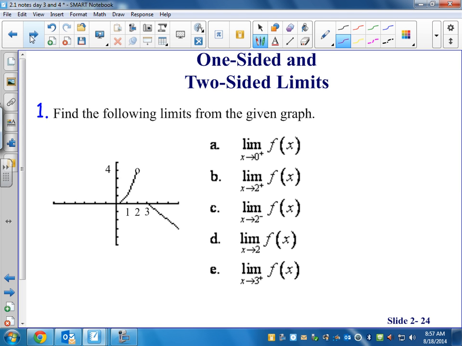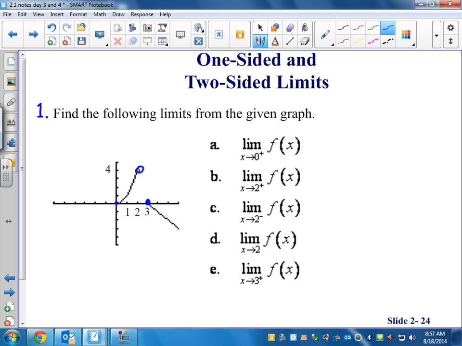This is very similar to what's on your homework today. They're going to give you a graph, and they're going to ask you to find a bunch of limits. Again, just like what we did before, there's not a whole lot to compute. The questions ask: do you understand what we're doing here? So if you're going to make this, make sure you know that this is up at 4 when x is 2, that's an open circle. This at 3 doesn't show, but that means that would be a closed circle.